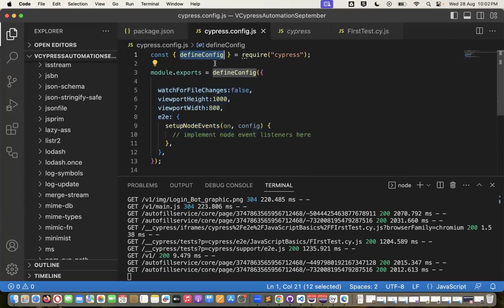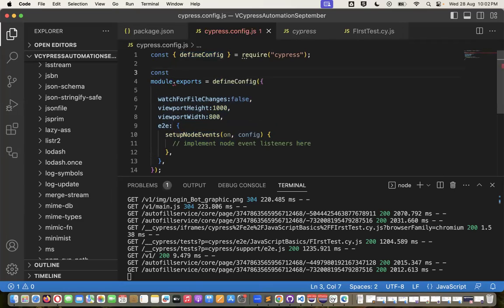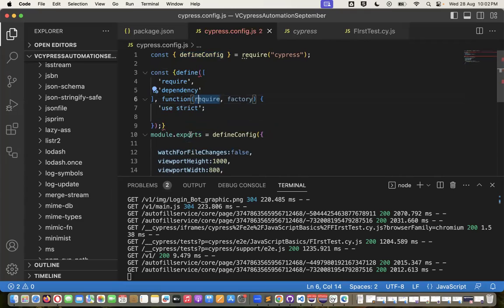Okay. And this name both should be same. That is mandatory. And this is predefined, right? This is existing. Okay. This is predefined. And even if I write something like const, okay, if I open curly bracket and let's say this define now. So this is something that comes predefined, guys.